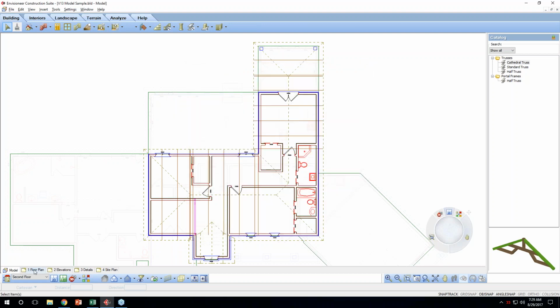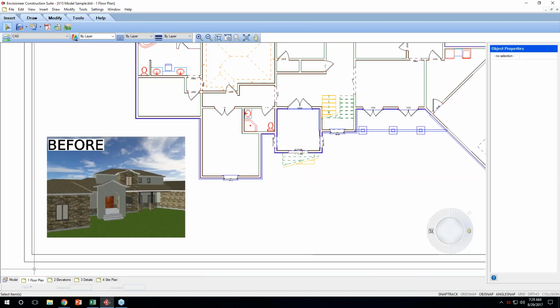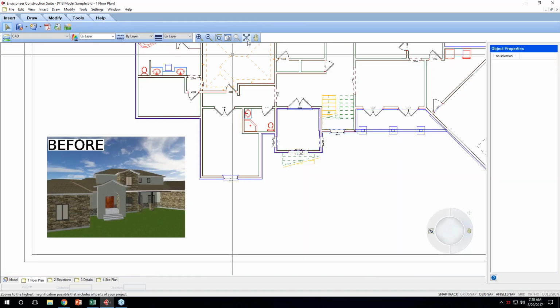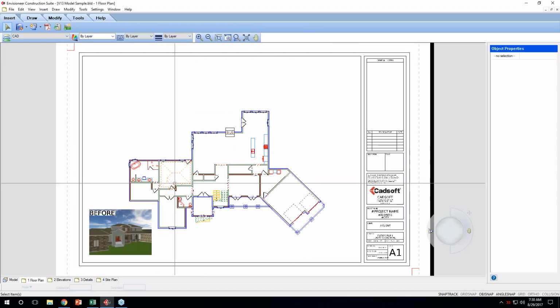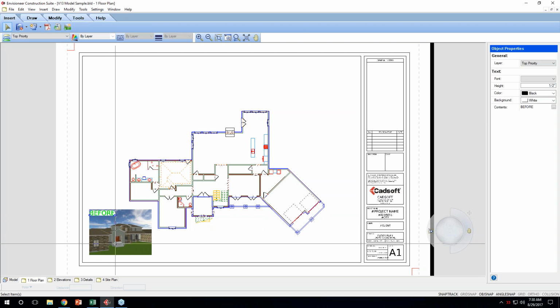I'm going to head now to the working drawing space. I'm going to look at one of my sheets here where I put in a floor plan and a 3D view of my model and put in some text, the word before. Something that a lot of people were asking for previous to version 13 was layering control, so that if I put in a floor plan or a picture and I wanted to put text on top of it, it wouldn't allow the text to go on top.